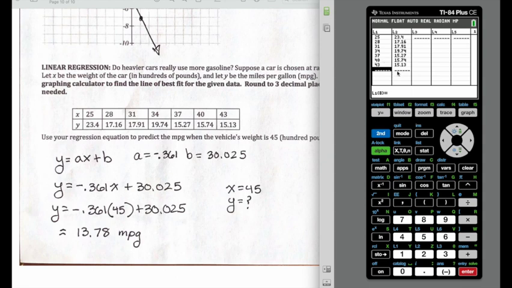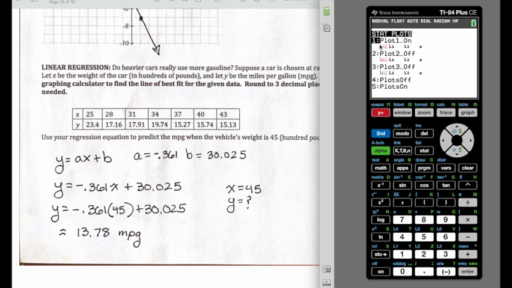Once you get your L1 and your L2 set up with your X's and your Y's, then we want to take a look at the data. So we can tell the calculator to graph this data by accessing the option above this Y equals that says stat plot. So to access it, we're going to hit second and then Y equals. Now we want all of the plots to be off except number 1. Okay, because if we graph too many things at once, it gets hard to see and things overlap. So we only want one graph on at a time.